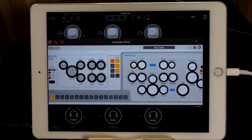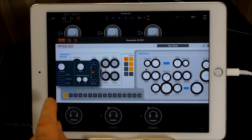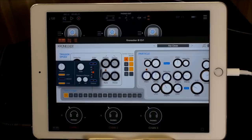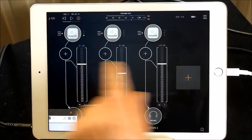So it's very cool. So this first one, if you're not sure how to switch the arpeggiator on and hold and stuff, it's here. It's just in a little corner, so you can just switch the arp on and hold. And then I'll set this little sequence going. And then play these two sort of thing.